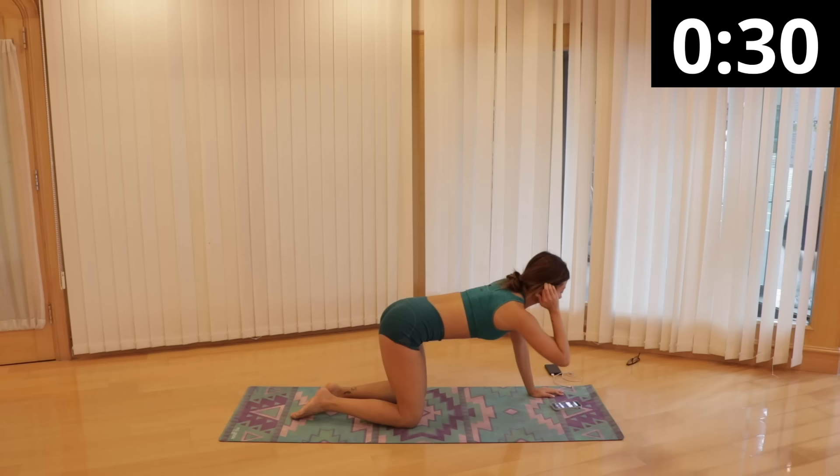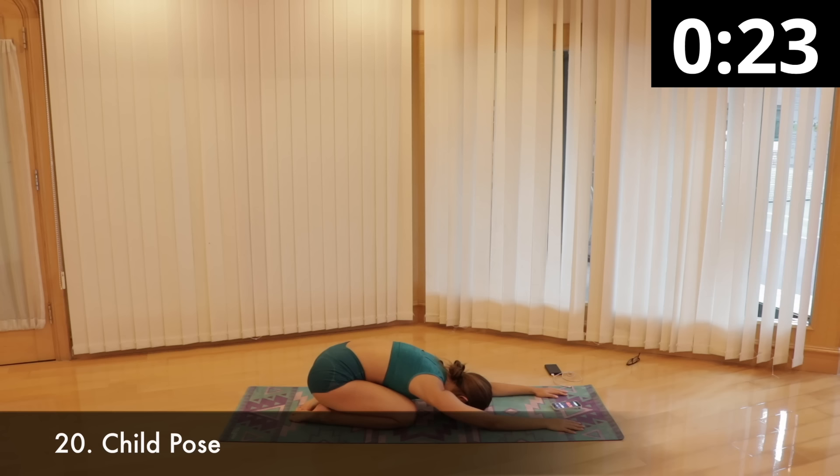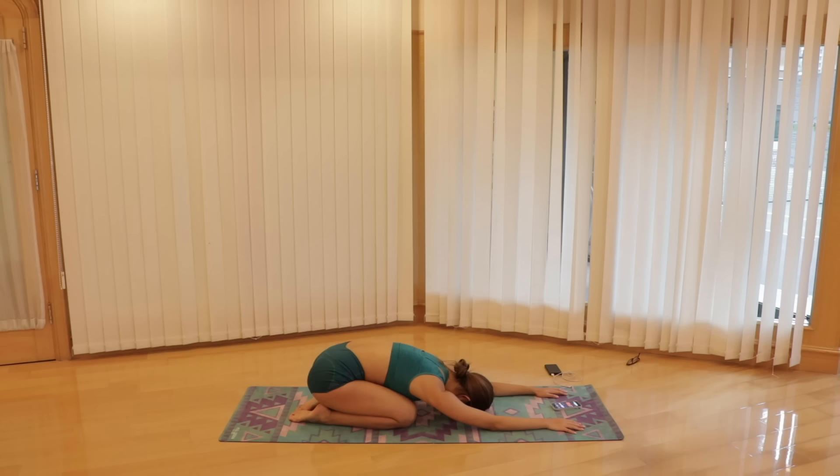We're now going to our ending pose — my favorite, child's pose — to stretch the hips, thighs, ankles and relax the muscles of both the front and back of the body. You can hold this position as long as you want, even after the 30 seconds timer goes off. Begin on your hands and knees. Center your breath and begin to let your thoughts slow down. Spread your knees wide apart while keeping your big toes touching. Rest your butt on your heels, exhale and bow forward, dropping your upper torso between your thighs. Your heart and chest should rest on top of your thighs. Keep your arms long and extended, palms facing down. Press back slightly with your hands to try to keep your butt in contact with your heels. Soften and relax your lower back. Allow all tension in your shoulders, arms and neck to drain away. Keep your gaze drawn inward with your eyes closed.